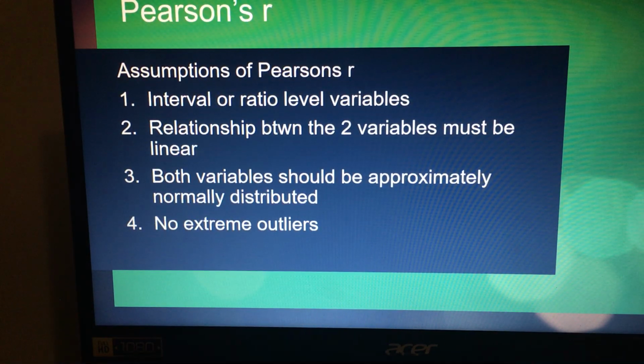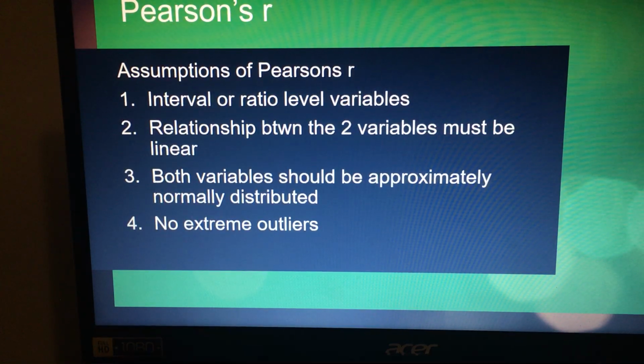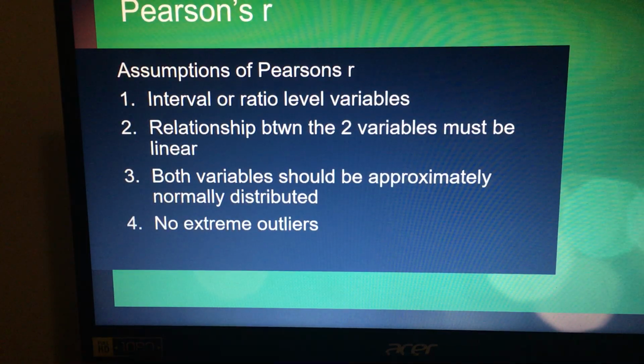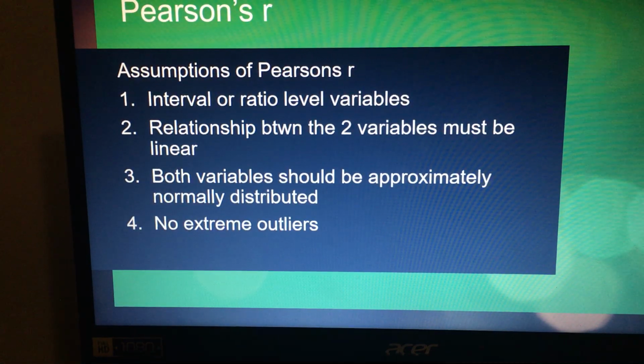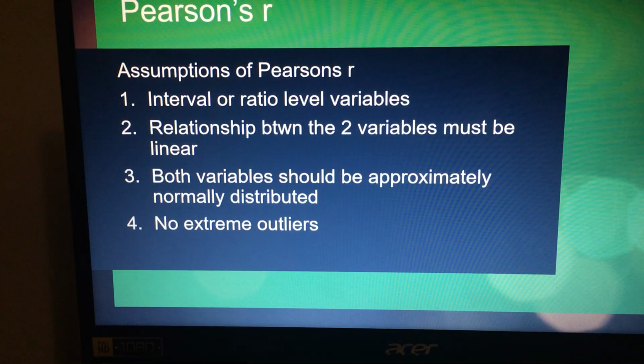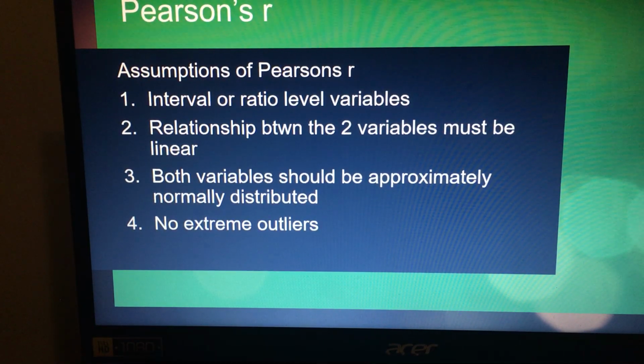We're going to move on to page 8. The formula for the test statistic will follow the same general structure that we saw with the other t-tests in the last chapter. It's going to be that fraction with the same test statistic formula. So we have r in the numerator divided by the square root of 1 minus r squared over n-2, and that would give you your sample t test statistic.